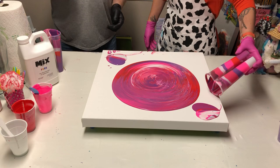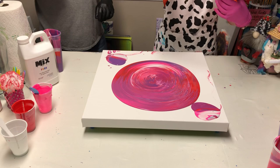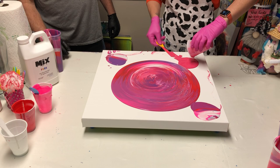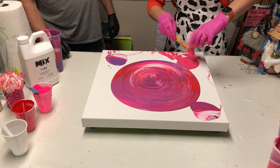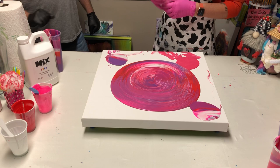Oh, this one left a heart too - how cute is that? Thanks, Becky! All our cups are empty. He said he wasn't going to wear an apron, but when you go to tilt a canvas, where does it go? Straight onto your shirt. Well, Becky's not here so I should be sort of safe - because Becky's a little bit crazy. We're going to torch it because we got some cells going on, not many, not real worried about it.